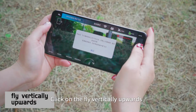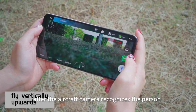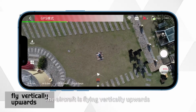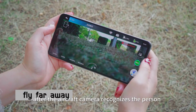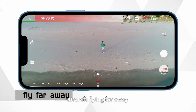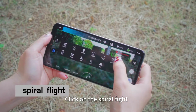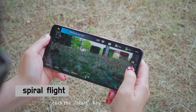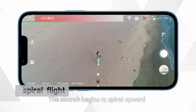Click on the fly vertically upwards. After the aircraft camera recognizes the person, click the start key. The aircraft is flying vertically upwards. Click on the fly far away. After the aircraft camera recognizes the person, click the start key. Aircraft flying far away. Click on the spiral flight. After the aircraft camera recognizes the person, click the start key. The aircraft begins to spiral upward.